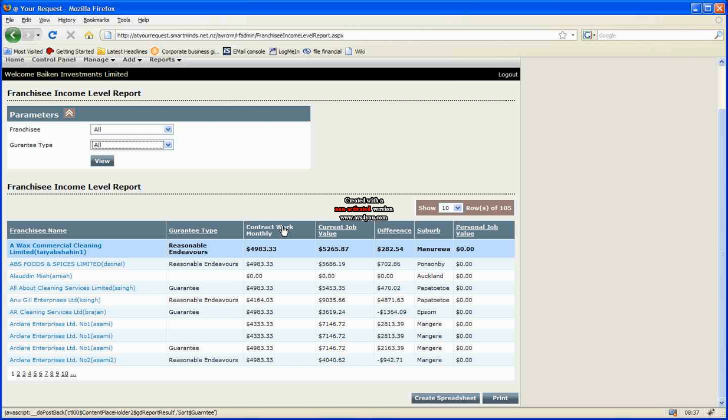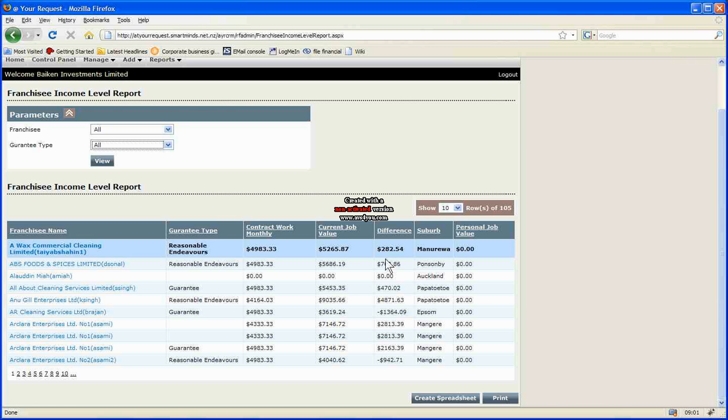You can also sort them here, but what's shown here is this is the contract work. This is what's in the contract, but based on 12 equal monthly installments, because we've got to be able to compare like with like, because this value here is based on invoices for a calendar month.